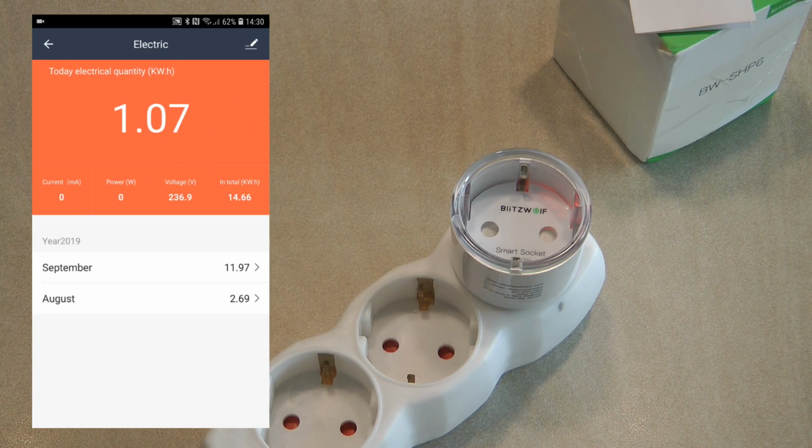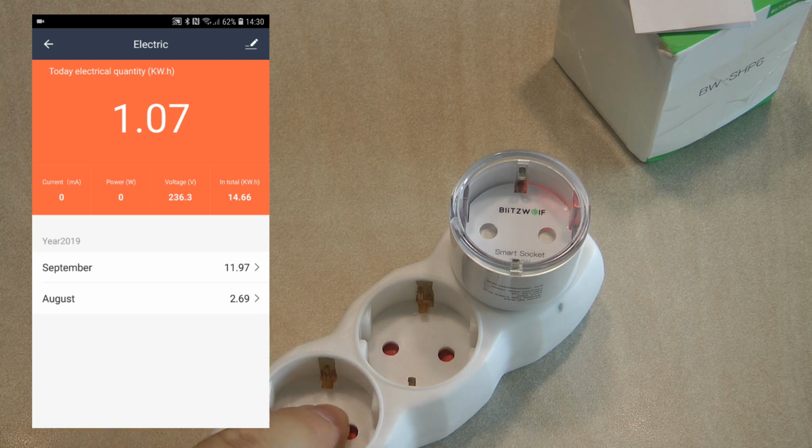And here you can see the electricity usage. Again, nothing is plugged in here, so all we get is the voltage, and we have the total electricity for today, which is 1.07 kilowatt hours. Just before starting this video, this was plugged into my fridge, so the fridge is using that much electricity.